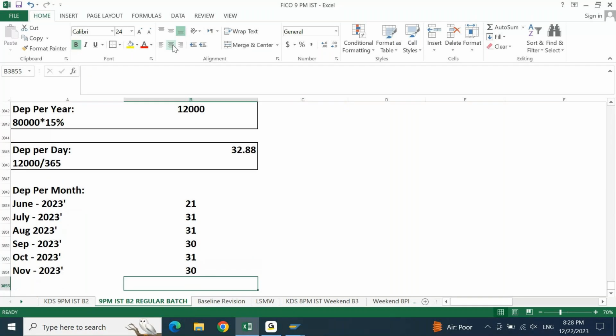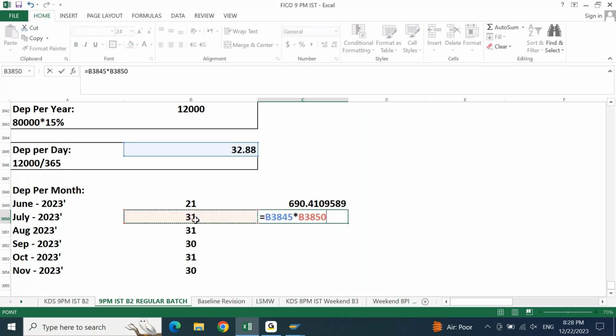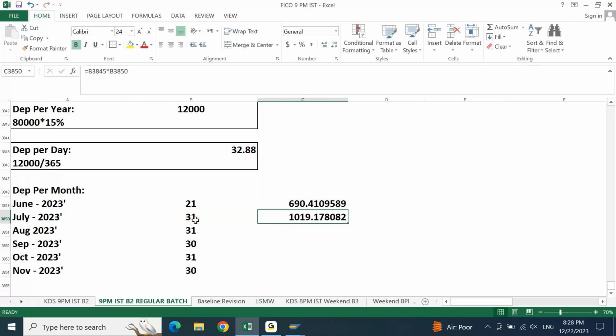Now here you have to find out depreciation for every month. So the logic will be per day depreciation multiplied by number of days. Now I am putting calculation everywhere, but when you are in the project, you will put formulas. When you drag down, when you copy paste, everything will get copied automatically. But for you to understand, I am not putting any formulas.